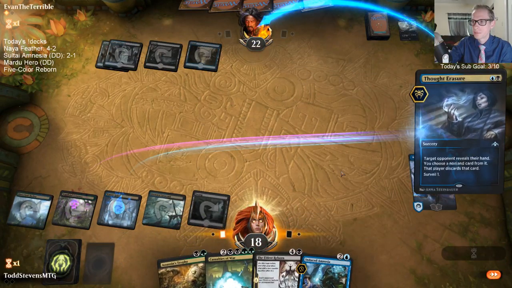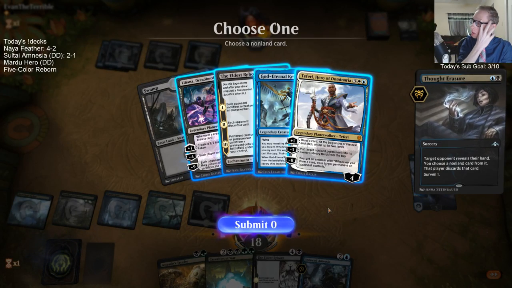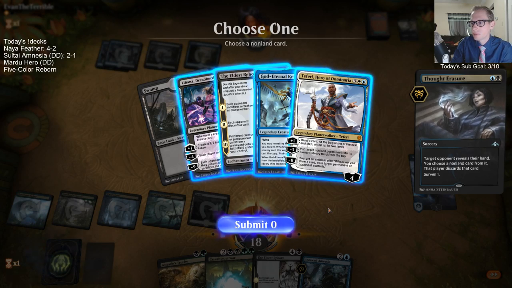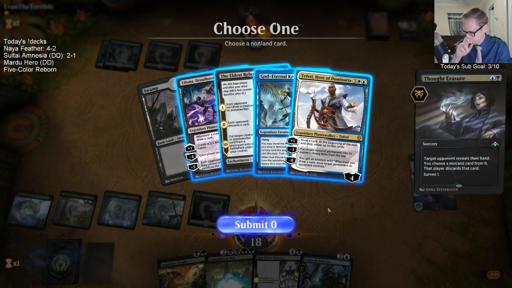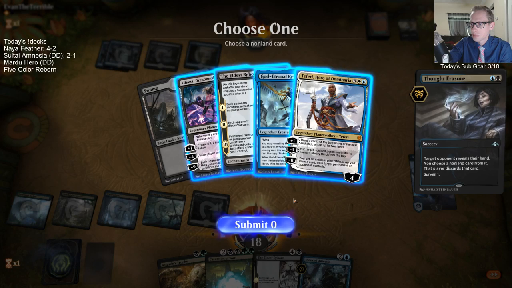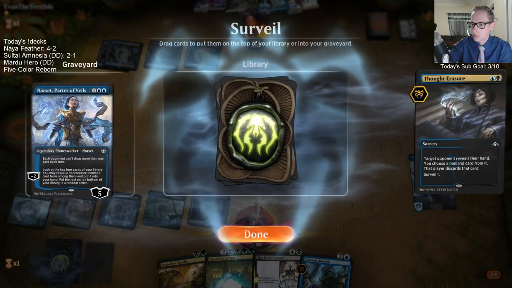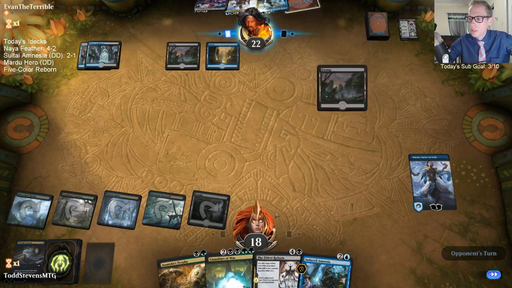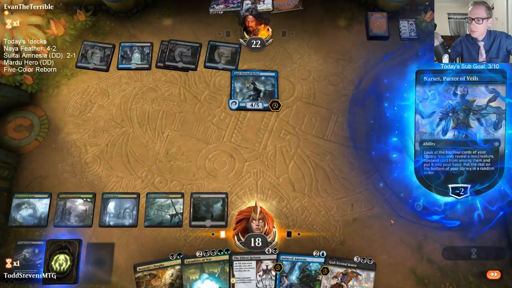Let's see what we got going on over here. Kefnet? Those are all just good cards. Eldest Reborn, of course, kills my thing. These are just all really good cards. Yes, I guess we'll let our opponent have the Kefnet, and then I can Amnesia them. Get rid of these other things. Keep an open mind.